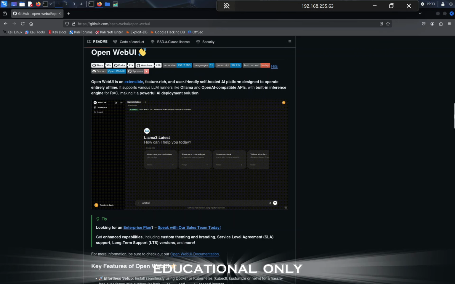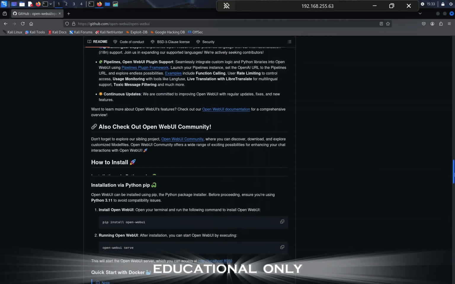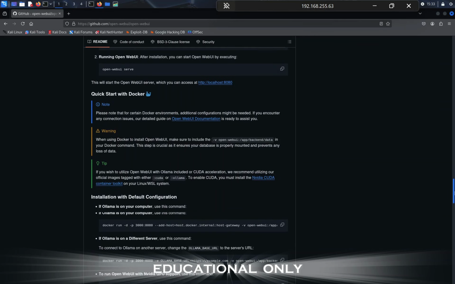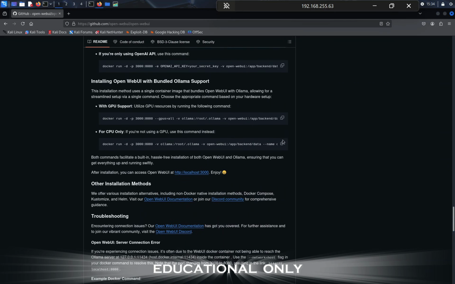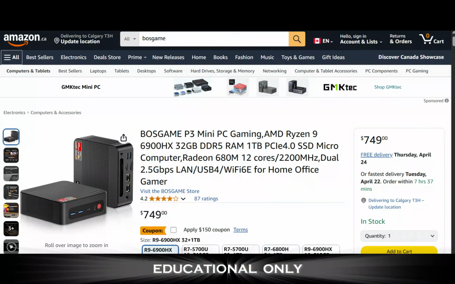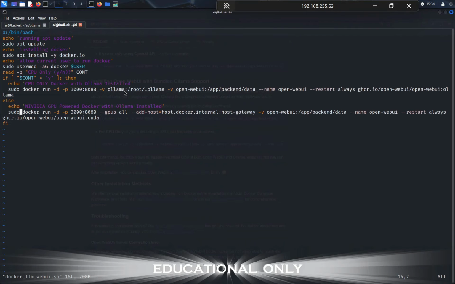We'll talk about these over a series of videos, and we're going to jump to installing OpenWebUI with bundled Ollama support, and we're going to run this in Docker. Now, if you have a GPU, such as NVIDIA, certainly leverage the commands to optimize the LLMs running on GPU. If you have CPU only, then you're going to leverage that command instead. Now, I've tried to get the AMD Radeon card that I happen to have in this Bosgame little mini PC, and I couldn't get it to work on Ubuntu, not properly anyways. And I'm just going to go ahead with the CPU model here.